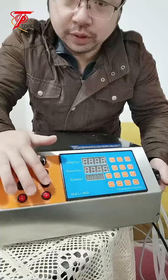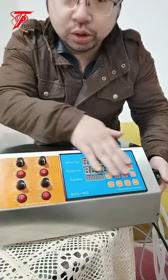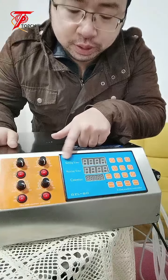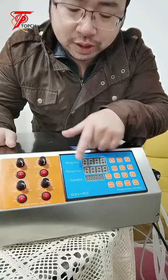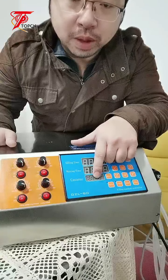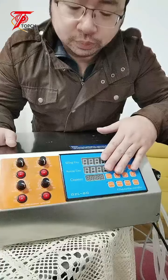For each filling head, and here the control panel, to control the first one is filling speed. So we can adjust the filling speed by the control panel, and also the waiting time. Let's say I run the filling time once, then it will count the waiting time, and after that it will fill again in automatic mode. And this is to count how many bottles you have filled. So we can adjust the filling time and the waiting time on this machine.